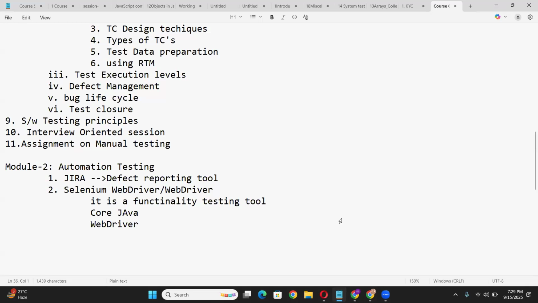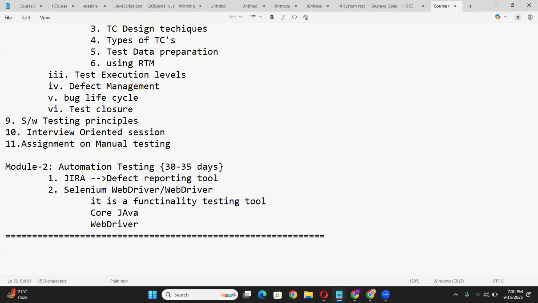This automation testing will take around 30 to 35 days. This is about the course content.